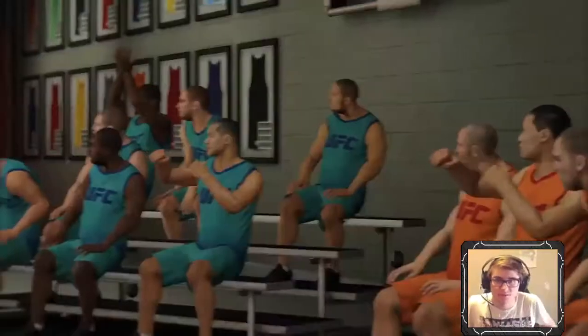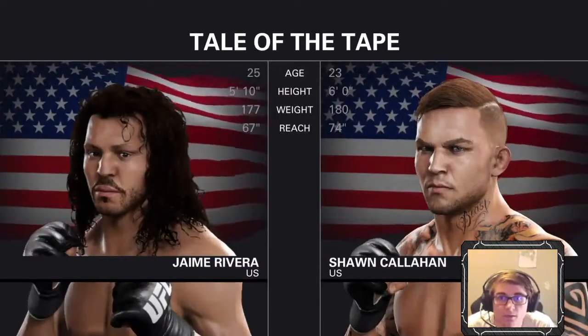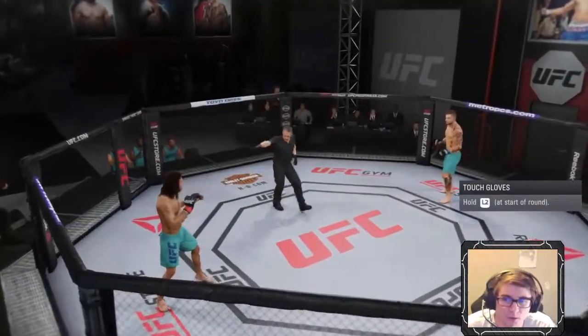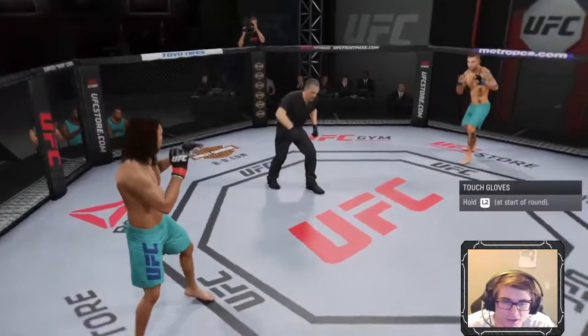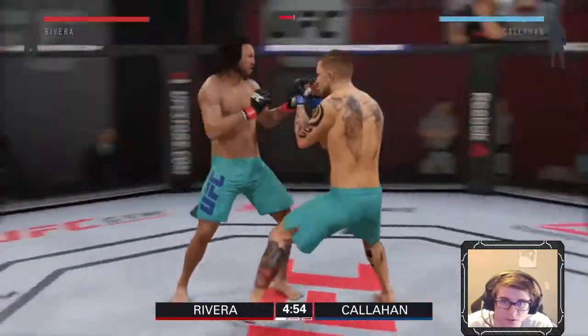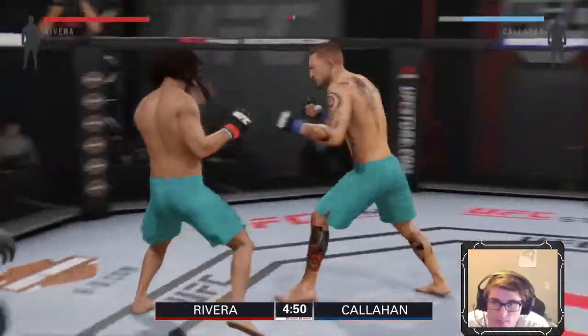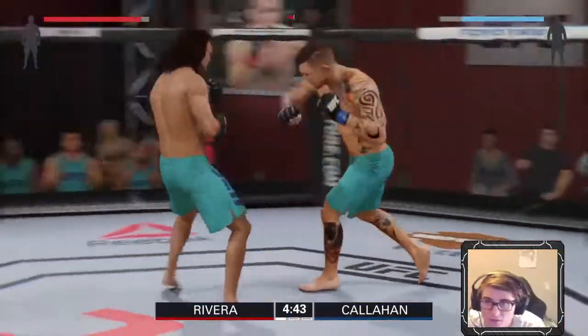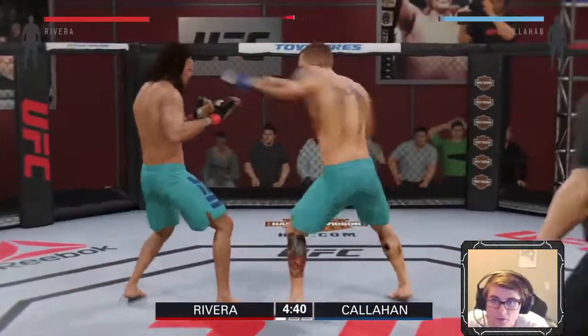Look at us. Alright, let's look at the stats. Ooh, I have a long entry. Your arms are short, buddy. But he's a Muay... I'm pretty sure this guy is Muay Thai. I'm pretty sure he's Muay Thai. Look at the difference in speed from the beginning of the video to now. Huge difference, man.